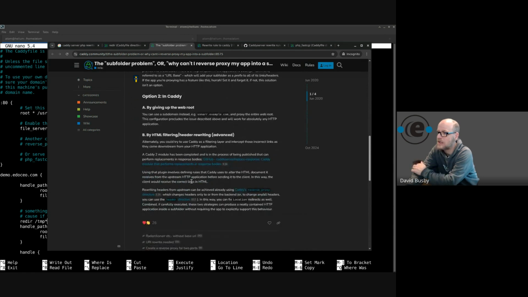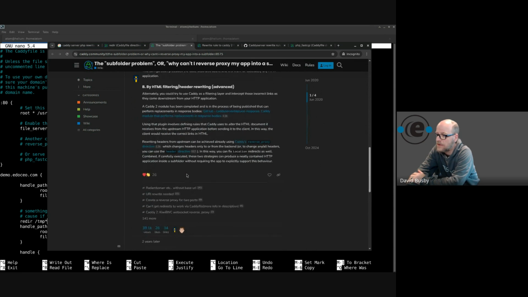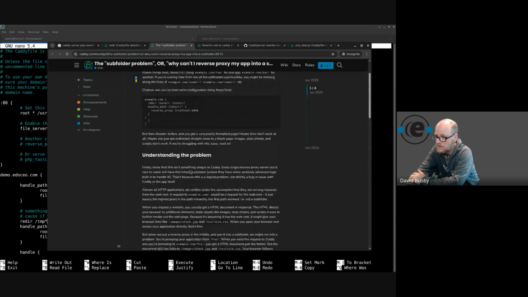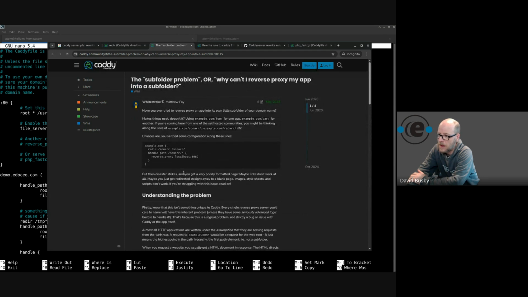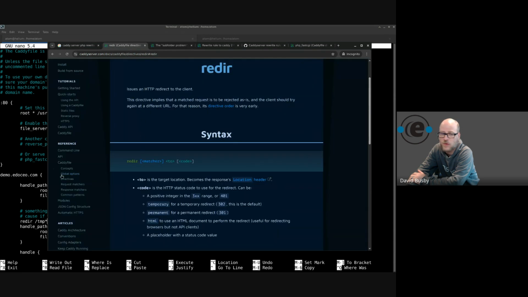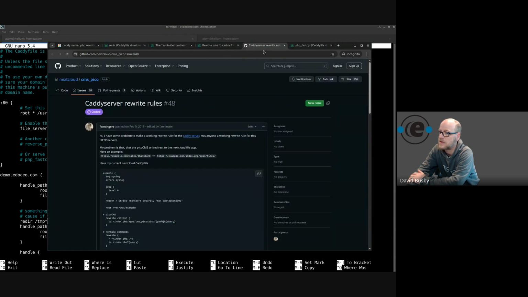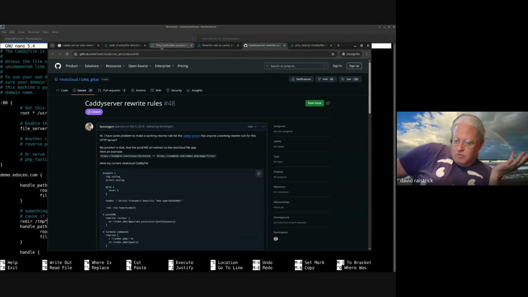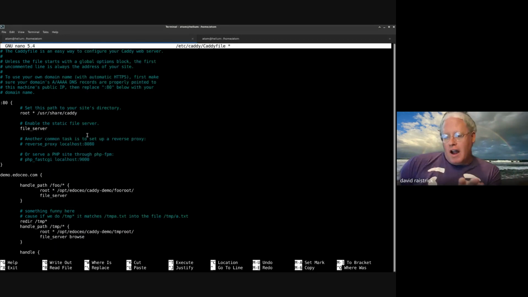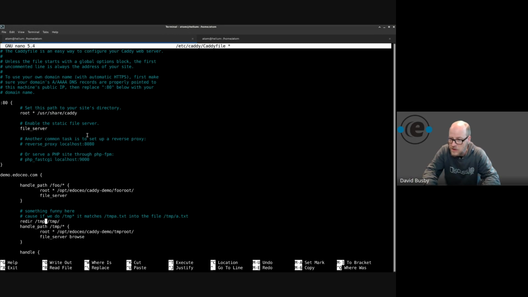This one says this is sort of different than the problem we're having, because they're also including a reverse proxy. And at this point, we don't have a reverse proxy. We just have a thing where this /temp. I mean, functionally, it is a reverse proxy. But you're right, you're not using the reverse proxy directive. So you haven't hit that challenge. I think this is what I would want to do.